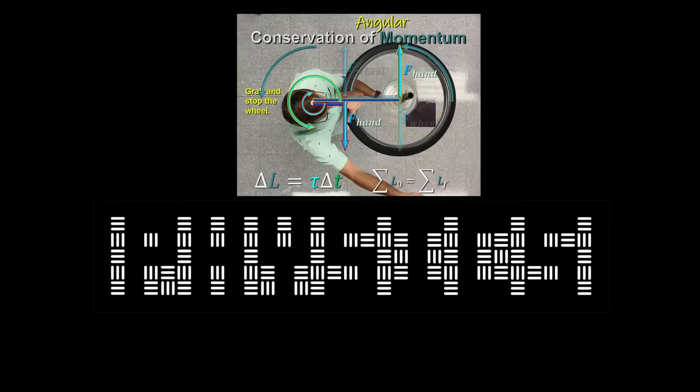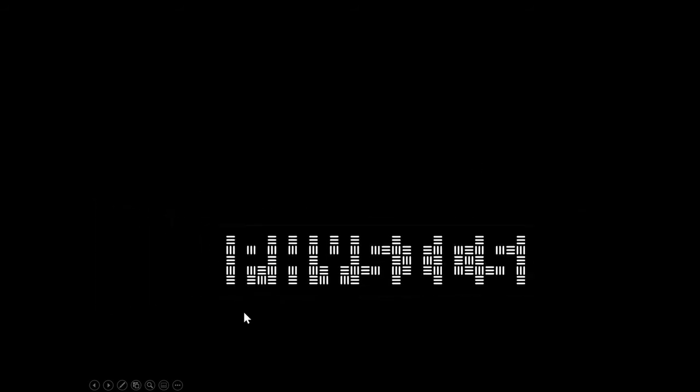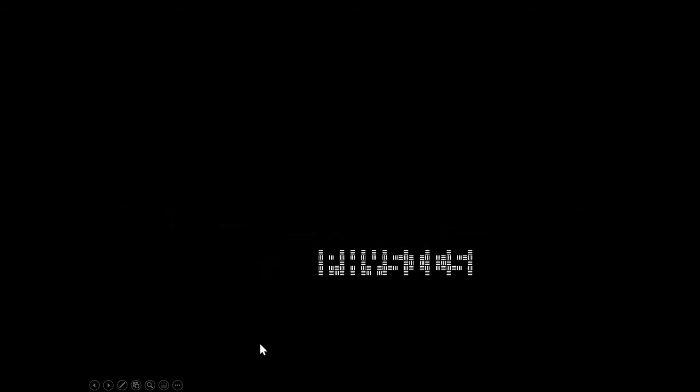For example, if we do that, we might miss out on the actual physics. You might recognize, or you may not, that this says physics. And if you're staring at just the little definitions, you will miss that. For example, this picture here had lots of stuff going on in there. And if you stare at one little thing or the individual pieces, you miss out on the big picture. The big picture here is that angular momentum was conserved because of action-reaction with torques. Okay, so let's see if we can see that a little bit better. If we stand back a little bit, maybe we can see that that says physics. You see it? There it is.